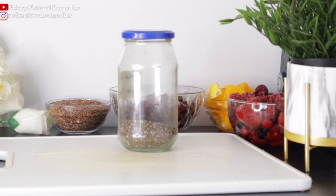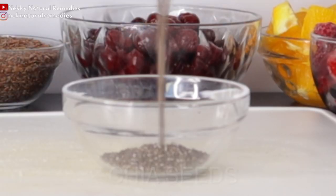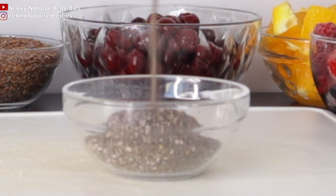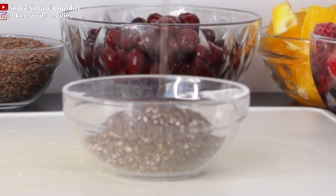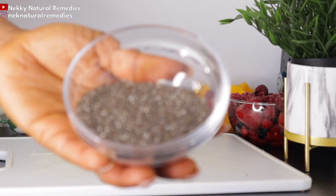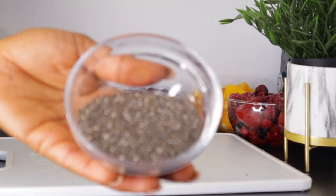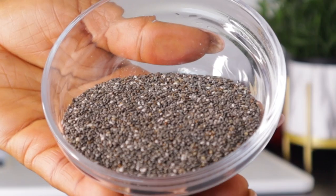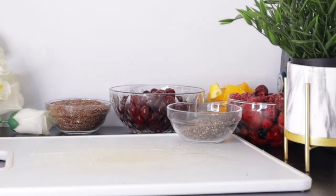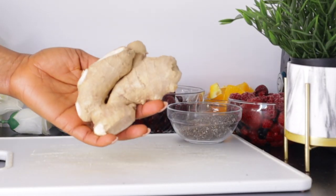The next seed is chia seeds — please keep watching so you know the measurement I'll be using. Chia seeds are also high in omega-3 fatty acids, which help protect the eyes from a variety of factors that can lead to retinal diseases, including oxidative stress, inflammation, light exposure, and aging. Chia seeds are called a superfood due to the presence of omega-3 fatty acids and antioxidants, and they are great for maintaining healthy eyes.